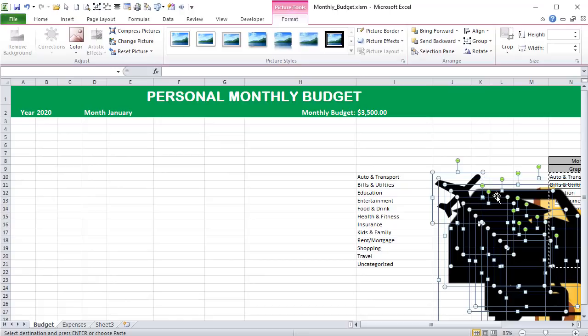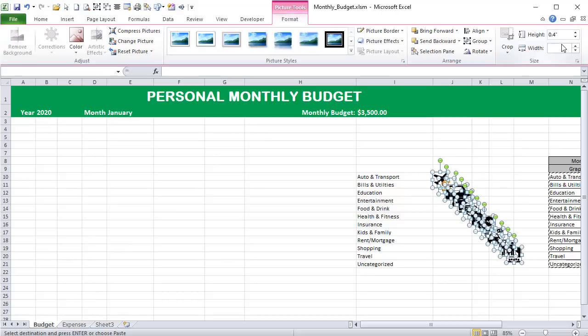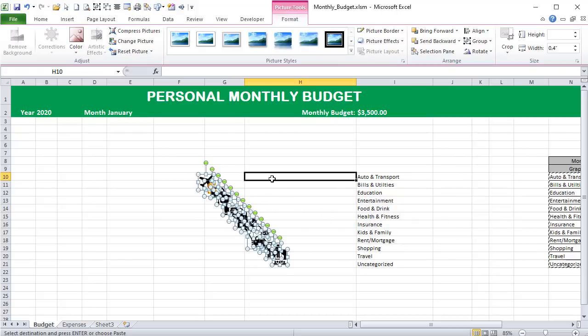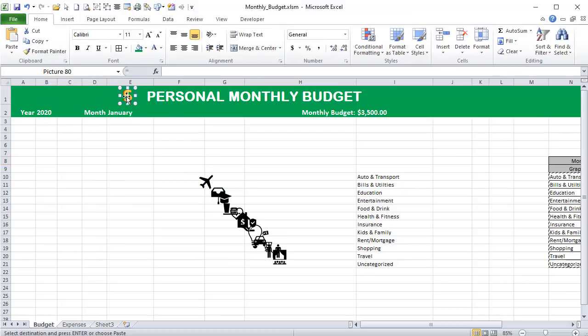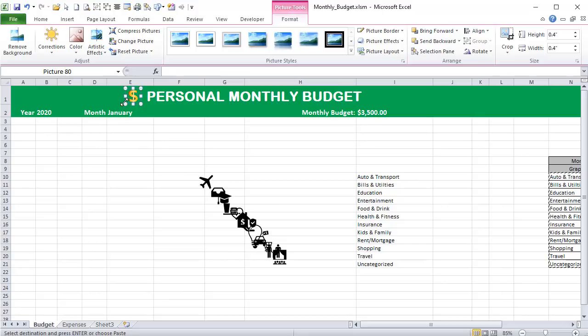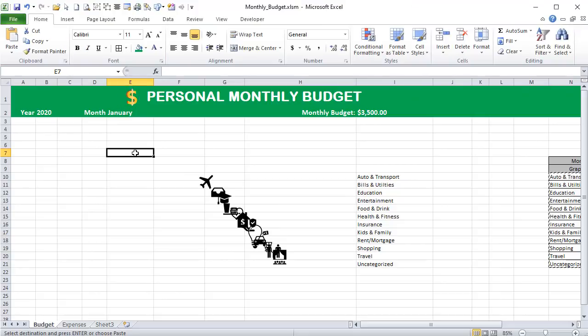And let me just size those down appropriately. And let's say 0.4 should be sufficient on both the height and the width. That'll give us a nice look. That's big enough. And then I'm going to bring those over here. This dollar sign I'm going to use for this here, but we do need to change it to white. I guess I could leave it. It's kind of a nice color. All right, we'll leave that. That kind of looks nice, just like it is. We don't need to color it white. It stands out nice. So we have personal monthly budget, and we have all these icons.